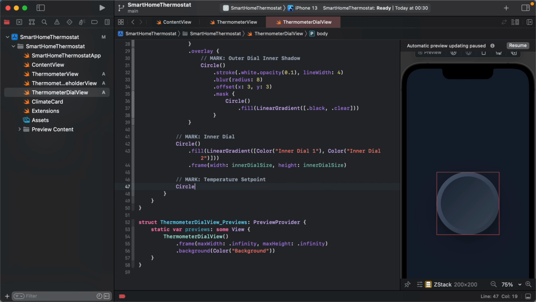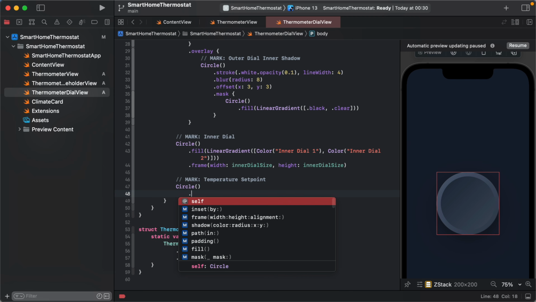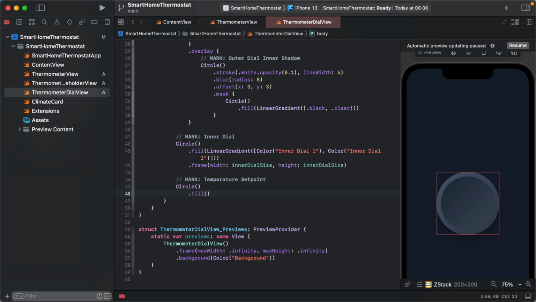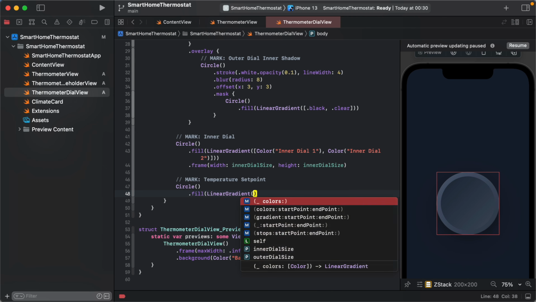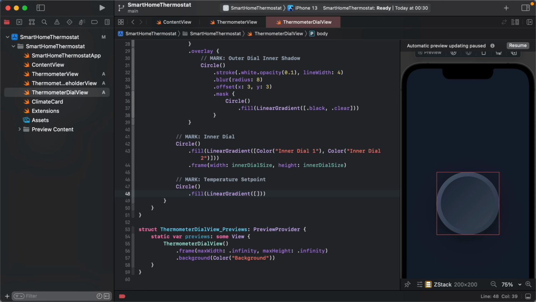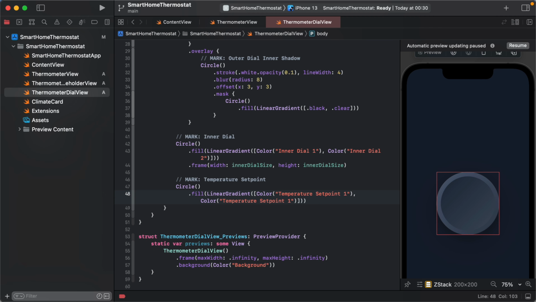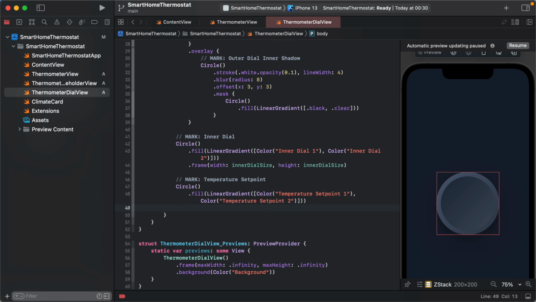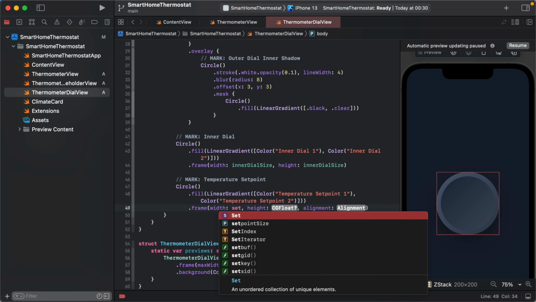So circle, fill, linear gradient, colors temperatureSetPoint1 and temperatureSetPoint2. Then set a frame to the set point size.